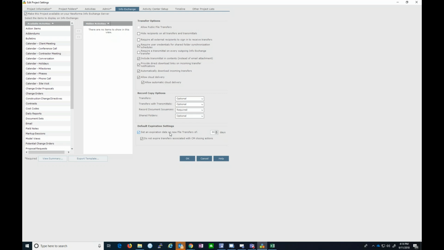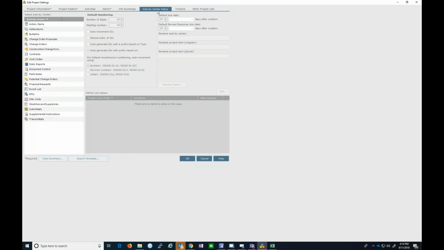The default expiration for your file transfers is 30 days, but I showed you how you could always change that expiration date. And again, when we talk about contract management, we'll circle back to this one, but if you're closing out, say, an RFI or submittal and you send it through InfoExchange, by default, that transfer does not expire. That way, if somebody needed to go back 3 months later and see what you said when you closed out a submittal, you wouldn't have to reactivate the transfer because it would still be active. But again, we'll talk about that in greater detail when we do our workflow consultation.